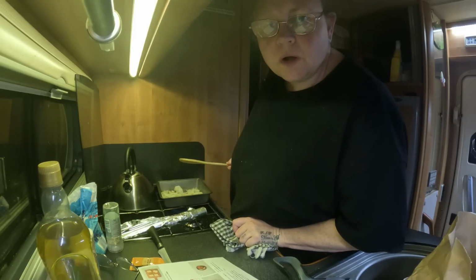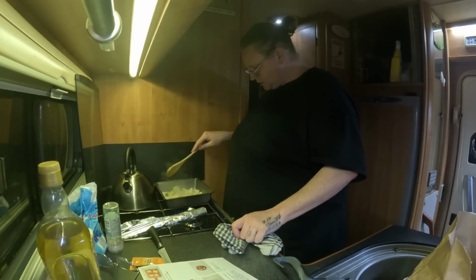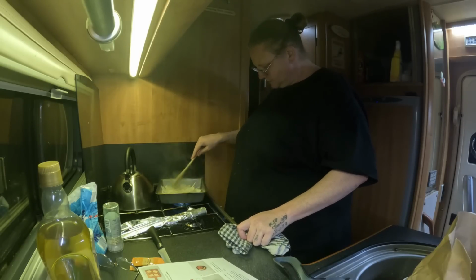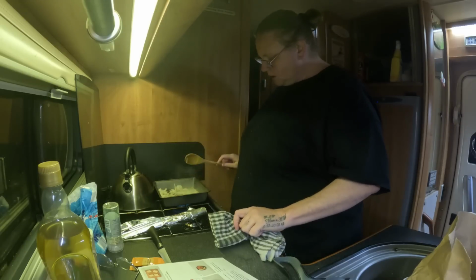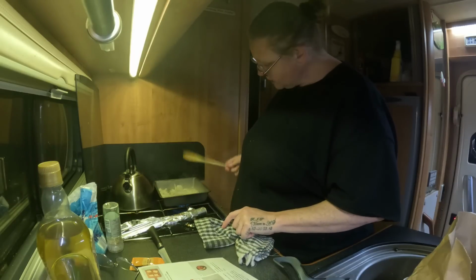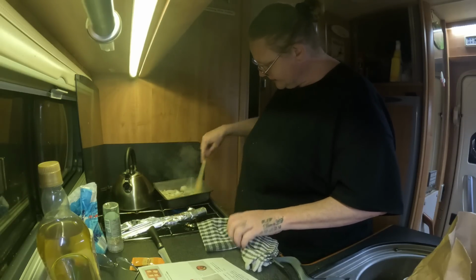Cut this onion up right small, and there's one big bit in it and it's annoying me. I don't know what I can do about it. I'll leave it in. I would never have thought of putting this pan on here, but it does say in there that's what you can do if you don't have it, so it's doing well with giving me instructions so far.